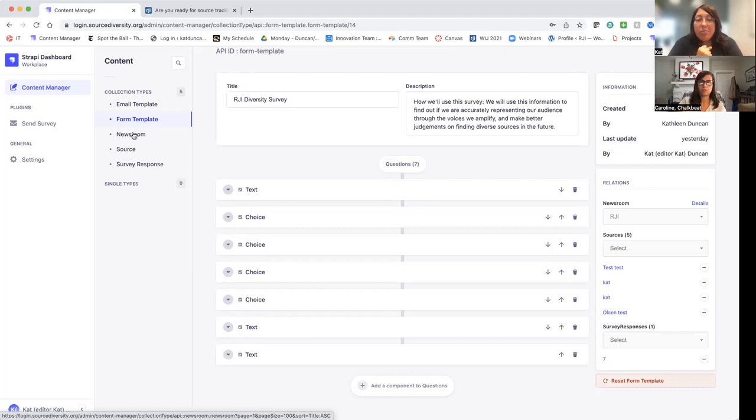As of today, we have onboarded, I think, about 90 different newsrooms across the country. There are a few in other countries as well. So there are a ton of newsrooms who are going to be trying this out and seeing what works and what doesn't work for their communities.